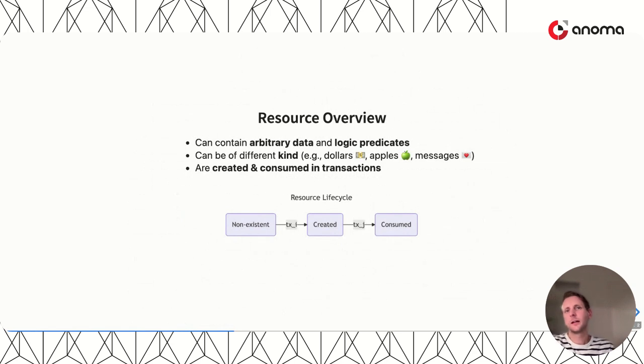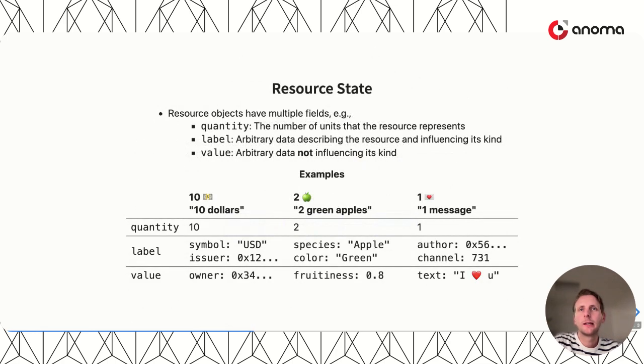And as mentioned, resources are created and consumed in transactions. Below, the life cycle of a resource is shown. First of all, at the beginning of the life cycle, the resource doesn't exist. In a transaction, it is then created. And in another transaction, it is then consumed. There are exceptions to this rule, ephemeral resources, which we'll discuss later, but it's not super important for what we want to cover today.